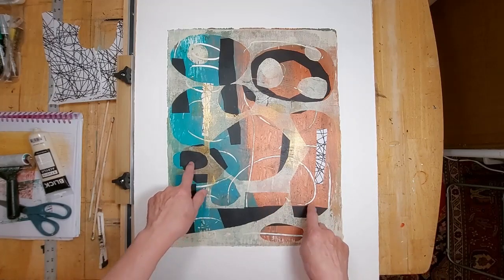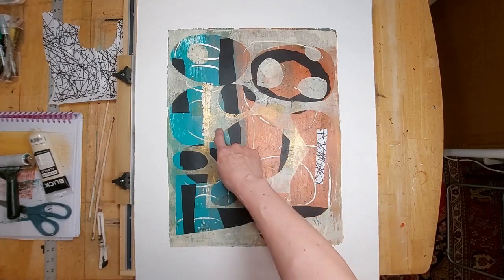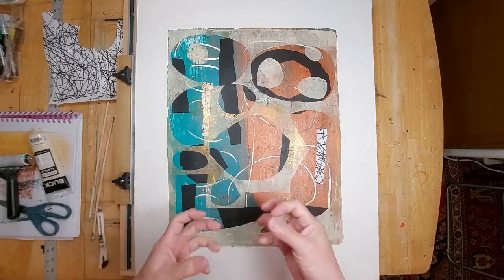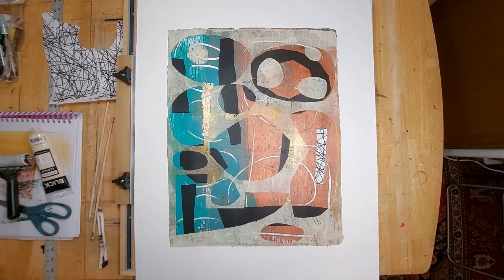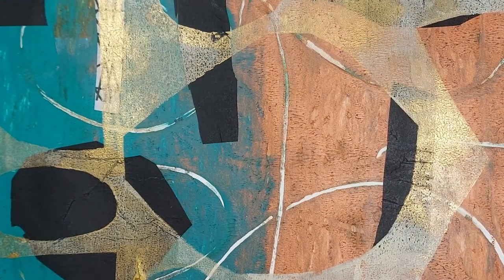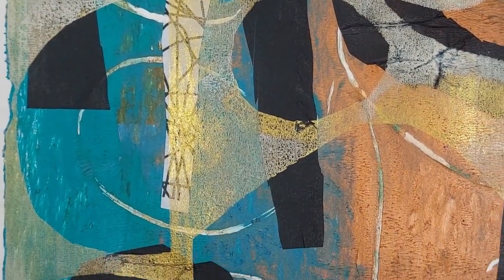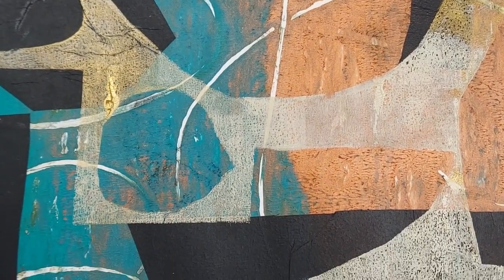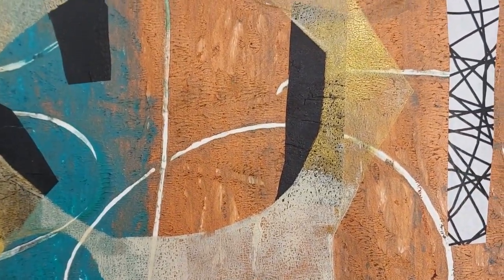And I added the black elements and then put a layer of parchment and gold on top of it. So I think that kind of pulls everything together and gives it some movement. So here is a close-up. And I do like the way the elements interact with each other. I like the way the black elements give it some structure.